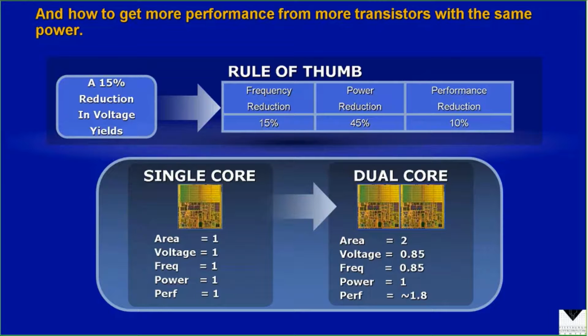And the math that was done looked kind of like this. Here's an orders of magnitude kind of math. If we have a single core, with whatever area, running at whatever voltage, probably 5 volts, at a gigahertz, and it takes 100 watts to run, and we get however many flops of performance out of it. What if we instead had 2 cores, but to keep the heat dissipation the same, since we've got to cool them both, we reduce the voltage by a little bit, 15%, and reduce the clock rate by a little bit? Then we're going to have the same amount of power because of the way power scales, but we're going to have about 1.8 times the performance we used to have. This math right here is exactly what drives parallel computing.